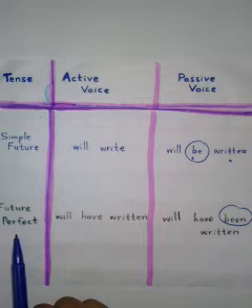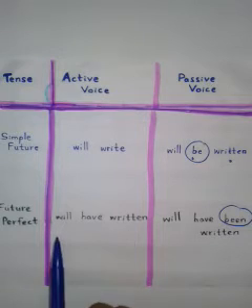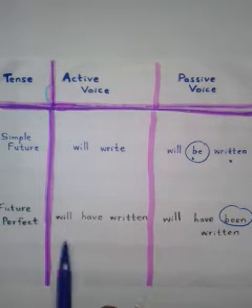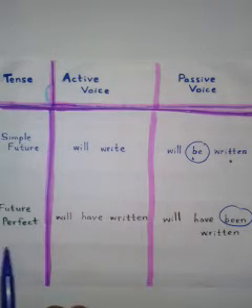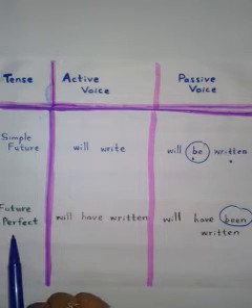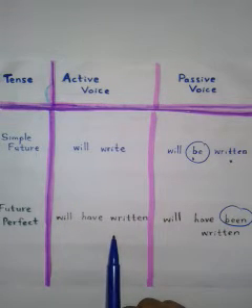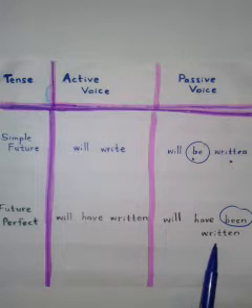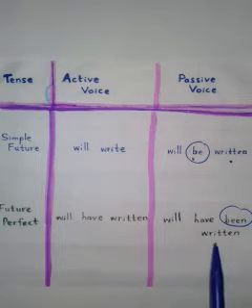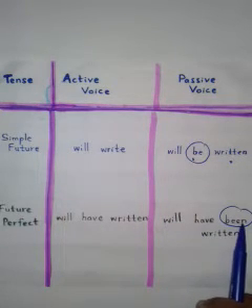Now look at this future perfect tense. Will have past participle. Will indicates the future time. Future time indicate කරන්න will තියෙන්න ඕනේ. Have past participle represents the perfect aspect. Perfect කියන ස්වරූපය තමයි have past participle වලින් indicate කරන්නේ. So past participle of the main verb is a must in the passive form. Passive form එකේ main verb එකේ past participle එක අනිවාර්යයි.